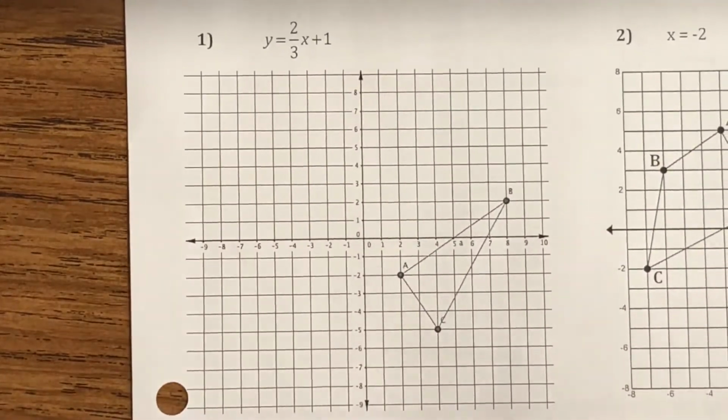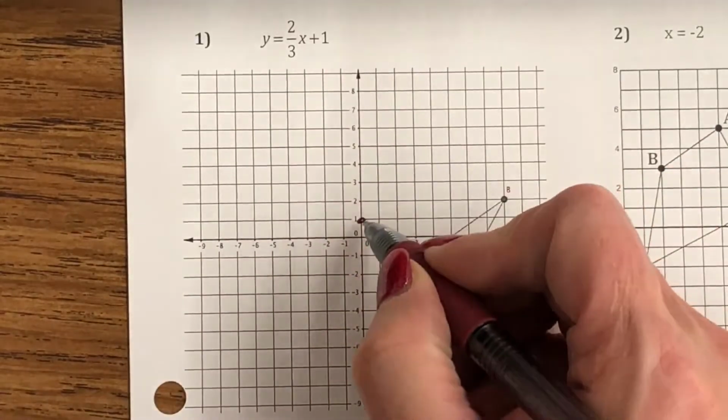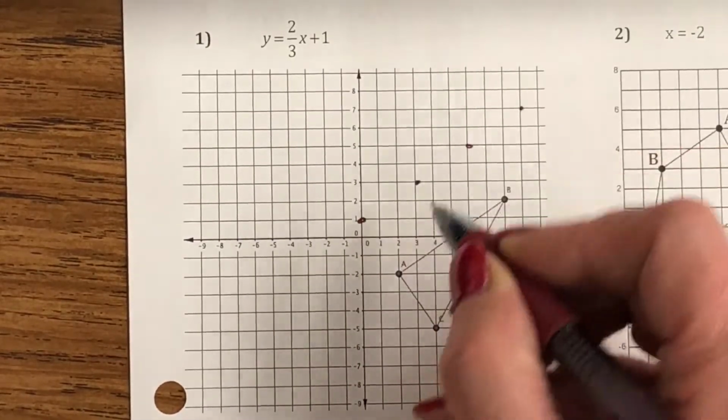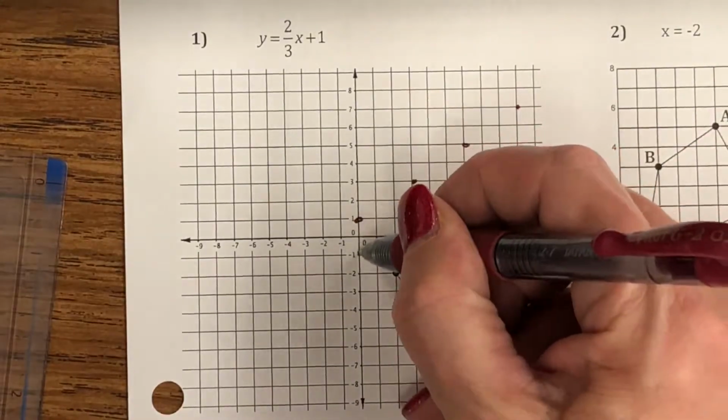So first of all, we need to graph that. Our y-intercept is plus 1. Our slope is 2/3. We're going to go up 2, right 3. Okay, once we've gone up 2, right 3, then we can go down 2 and left 3.